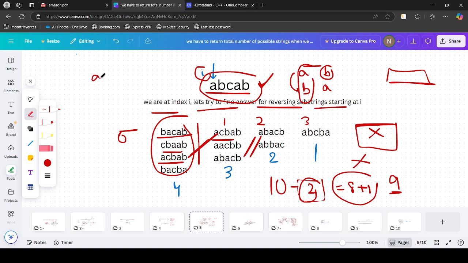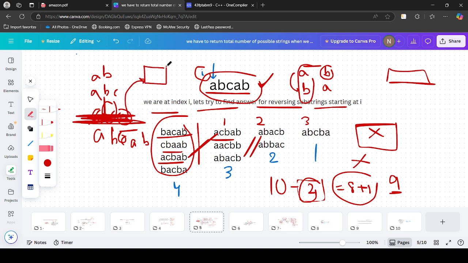So similarly, we can try to flip AB. We can try to flip ABC, and let's try to flip ABCA as well, and ABCAB as well. We discussed that flipping the substring with first character and last character same is simply reversing the middle substring. So now let's try to omit this one, because we found that we have another arrangement which will result in the same substring when we reverse this one, which is BC. So for starting at A, we will count all the indices which are not equal to A, because only then we can get all the different substrings.